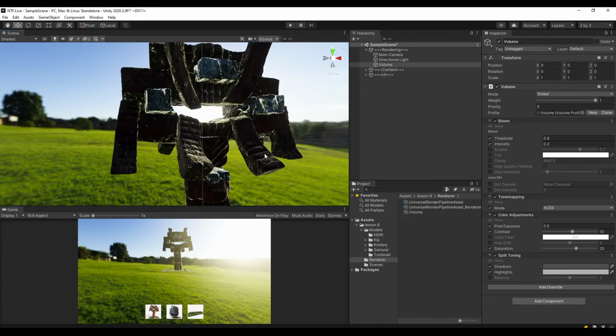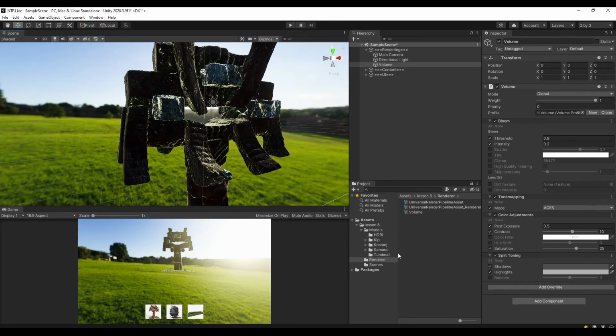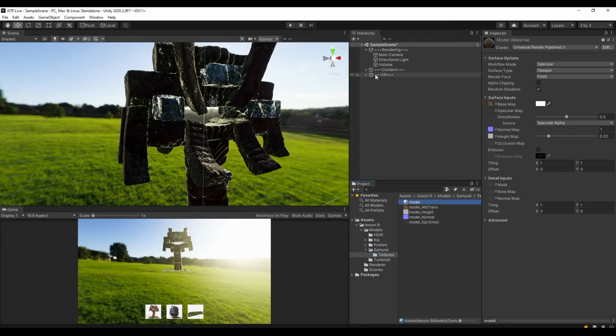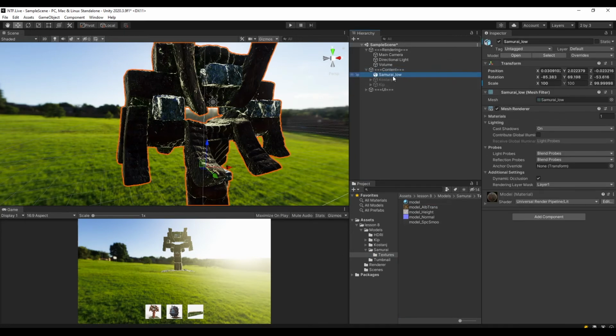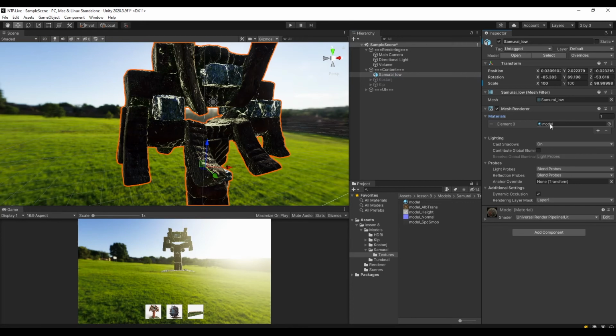But if we check our samurai now from this side, it's a bit too shiny. So we can do a bit of adjustment to our samurai material. Let's go to samurai, textures, and find this model. You can also find it if you go to the hierarchy, select samurai low, go to the inspector and find the mesh renderer. Under materials we have it assigned here.